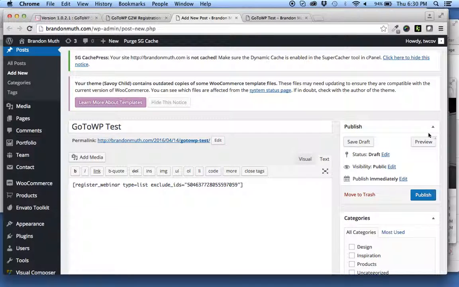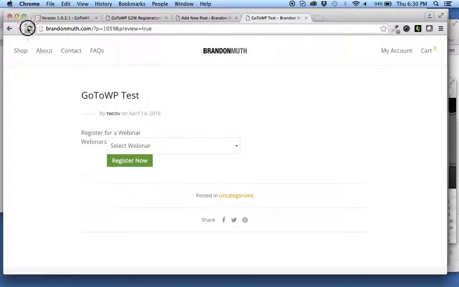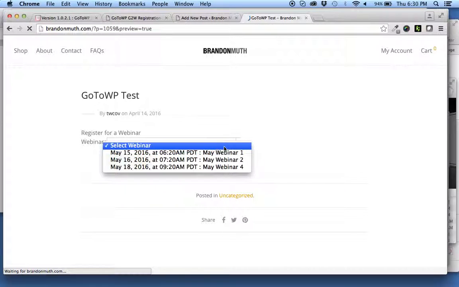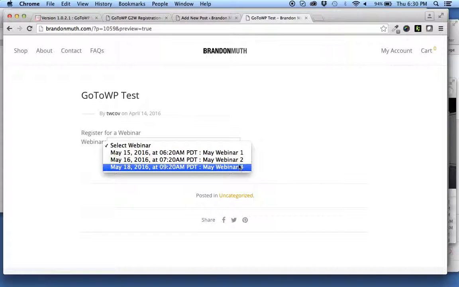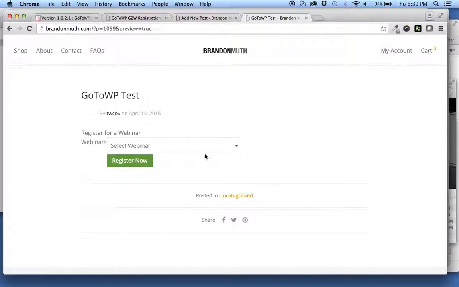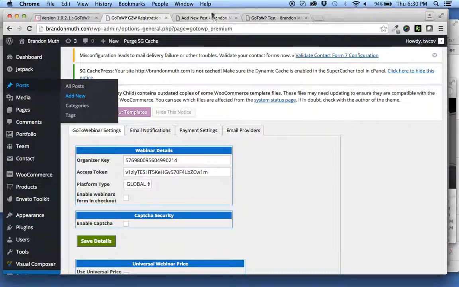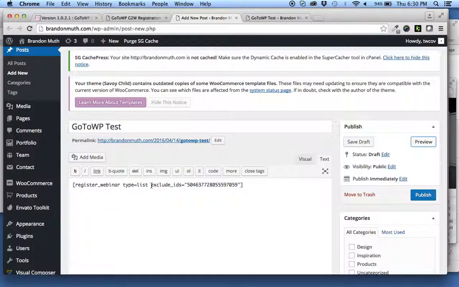So if we exclude that ID and preview it, it should show us 3. Yeah, so it's showing us 3, and it's excluding that one, the webinar number 3. So that's how this works. The one other thing in here that you can control is, I could use them in combination with days.